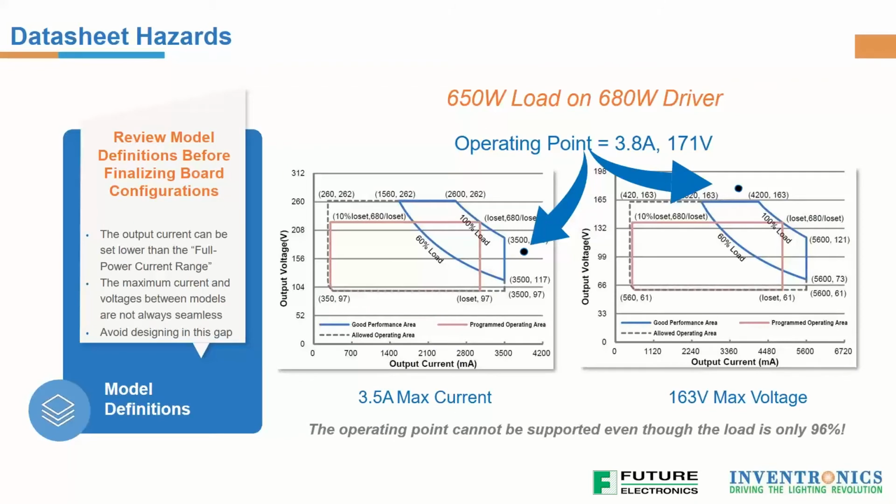So next we talk about the efficiency. The efficiency is very important. Everybody knows it can reduce the power loss and also can improve the PPE and PPF of the fixture for the horticulture lighting application. Correspondingly, it can improve the revenue and the yield of your project. In our datasheet, there is a typical efficiency, but it only represents a single operating point. So when you design your fixtures, you should look at the efficiency curve as well.